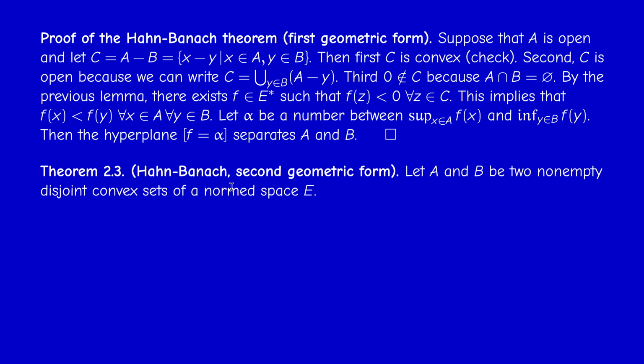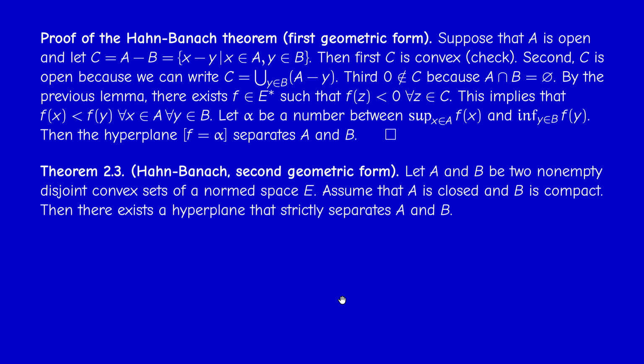And now we can give an answer to the second question that we asked in the previous video: when can we strictly separate? Of course, we have to put assumptions. So here are the assumptions. As usual, convex, disjoint, and of course not empty. And now we assume that one of them is closed and the other is compact. Then yes, we can strictly separate them by a closed hyperplane. So put here closed. We are not really interested in arbitrary hyperplanes because an arbitrary hyperplane could be something really weird, like it could be dense. So here there is a missing word: by a closed hyperplane.